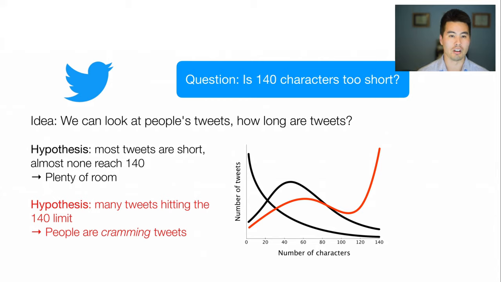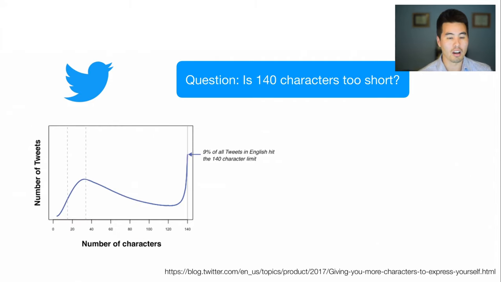So we have a problem, we have an idea of how to look at it, and now we have an assessment to tell which of our hypotheses about this problem is true or false. So the next thing to do is to look at the data. Yeah, there's lots of data processing that goes behind this, but luckily the nice folks at Twitter have done that for us, and we can skip right to the visualization and analysis step.